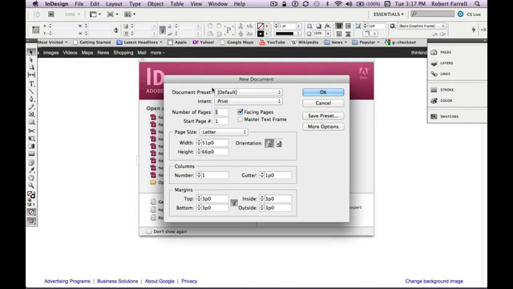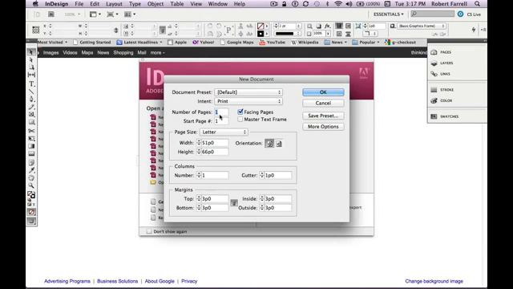Designers pretty much work in points and picas. You don't have to work in points and picas. You can work in inches or centimeters. But designers throughout the world work with points and picas. So if you want to take a note, there's 72 points to an inch. 72 points, PTS, equals 1 inch. There's 6 points to a pica, P-I-C-A. There's 6 picas to an inch. Therefore, 12 times 6 is 72. Makes sense. Okay, so we're going to create a simple letter-sized document with 1 page.